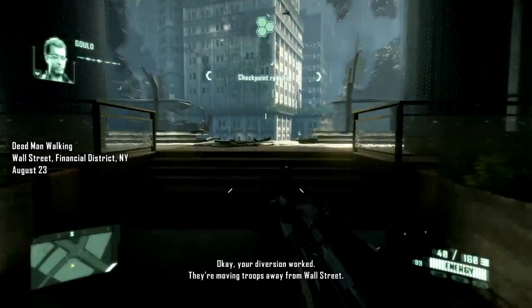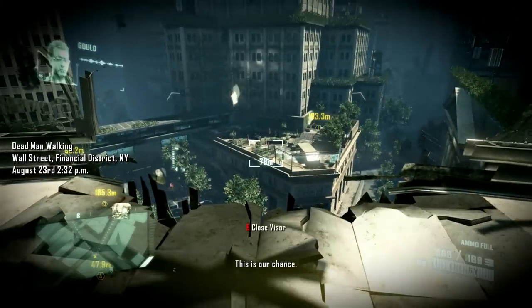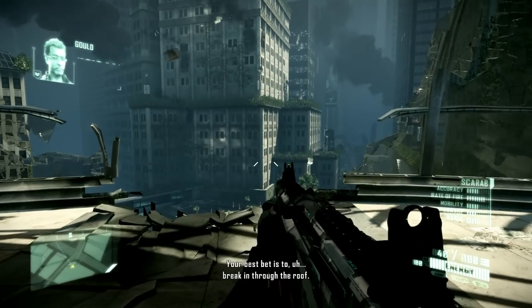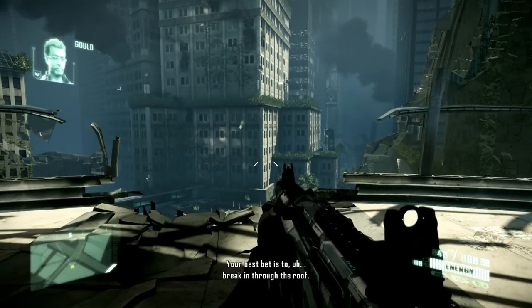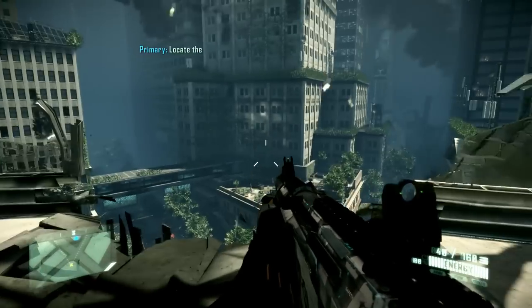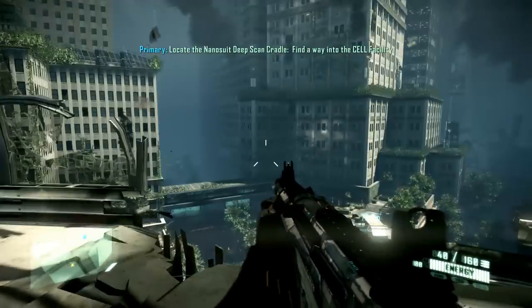Okay, your diversion worked. They're moving troops away from Wall Street. This is our chance. Now listen, I'm gonna find a way in through the lower levels. Your best bet is to break in through the roof. But hurry, man. Locate the Nanosuit deep scan cradle. Find a way into the cell facility.